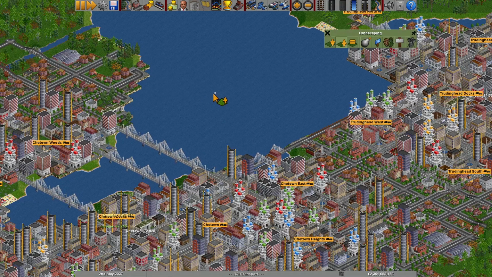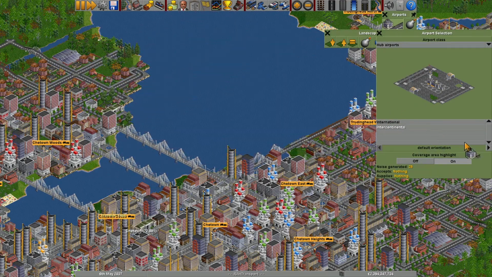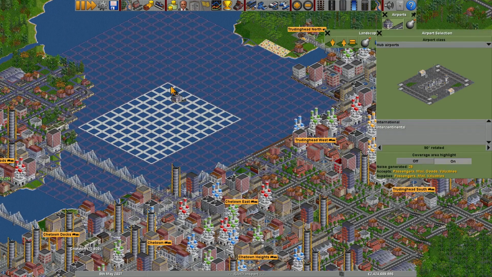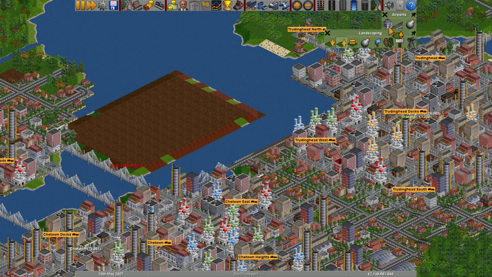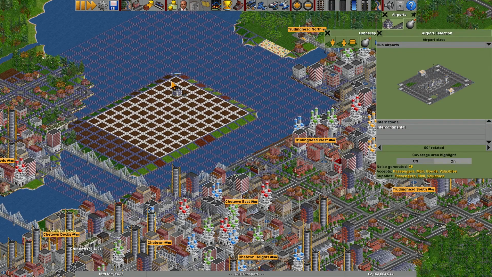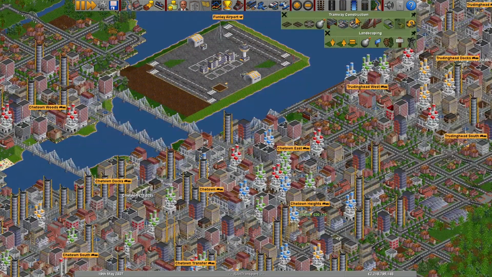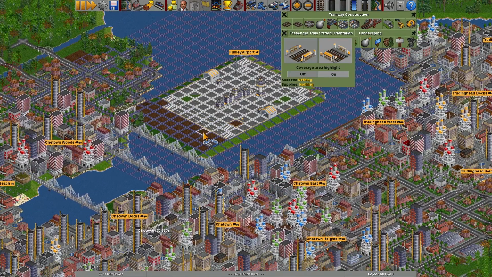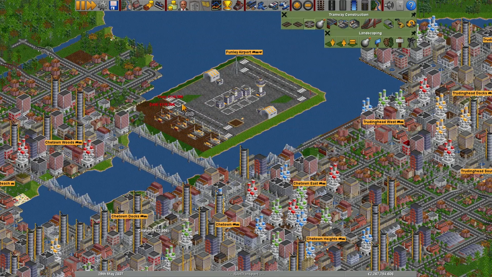So let's first see how big is the airport. Hub airports, intercontinental. We can do it on the edge. Okay, so if we do this, we are accepting passengers, mail, goods and valuables, and we still have some room right here for the tram, so that's fine. This is just gonna be a standard one. There we go. Doesn't have to be that big. And one way out.